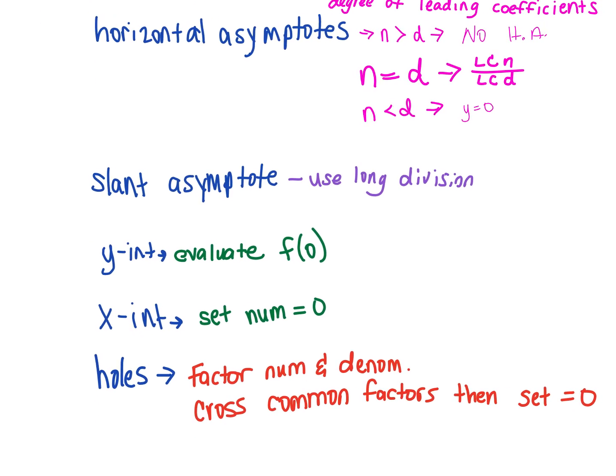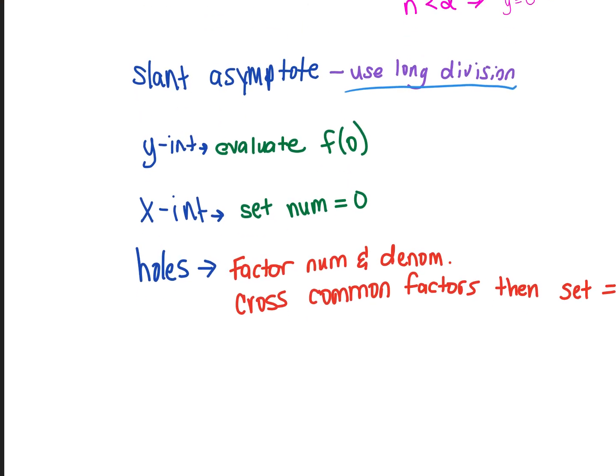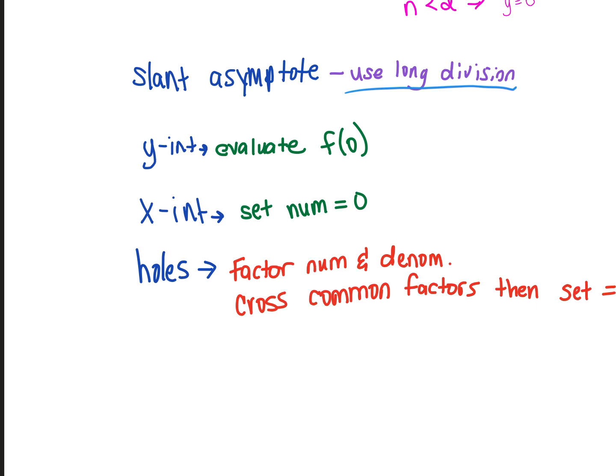If I say to you guys, okay, for this function, find the slant asymptote. You guys are like, what? First of all, what does slant mean? If something is slanted, show me with your arm. Okay, it's kind of like that. Good. But how do you find the slant asymptote? What does it say to do? Use long division, okay? If you're asked to find y-intercepts, what do you plug in for all the x's? 0. If you're finding the x-intercepts, where do you look? The numerator or the denominator? Numerator. You're going to set the numerator equal to 0.